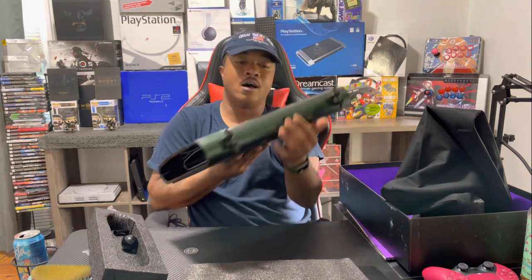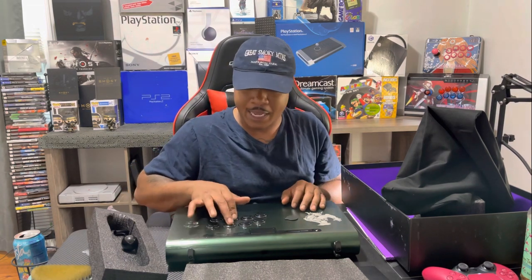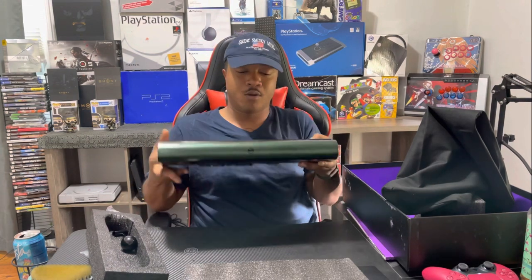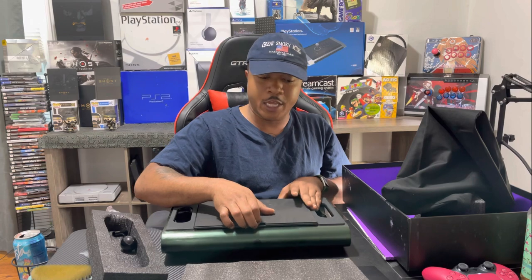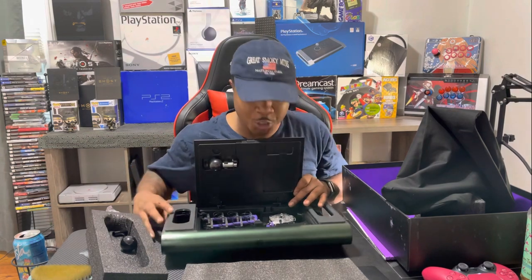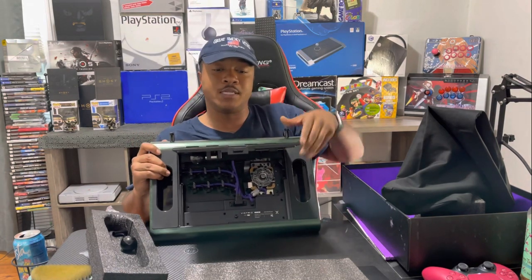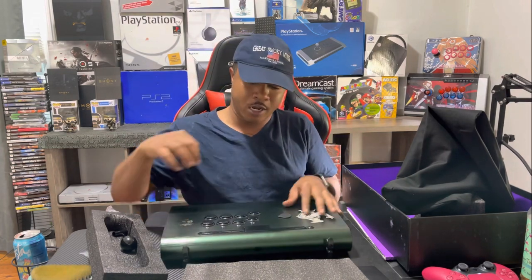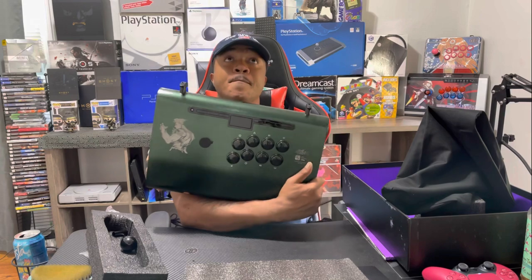Fucking amazing. All Sanwa Denshi push buttons. Now I have Sanwa Silent on my Qanba Obsidian, so I probably have to order some more because I don't like those loud clacks. It's already loud enough, darn it. One thing I love about the Qanba Obsidian is you can open it up and you can literally change out your buttons in your arcade stick. For any arcade stick users, you guys know it's not hard, but it becomes tedious and annoying to swap out and customize buttons and sticks. I mean, you've got to unscrew all those screws, make sure you don't lose them, put it back, and stuff like that. So, hey man, stick's amazing.